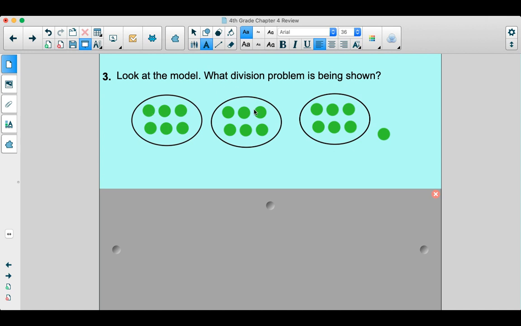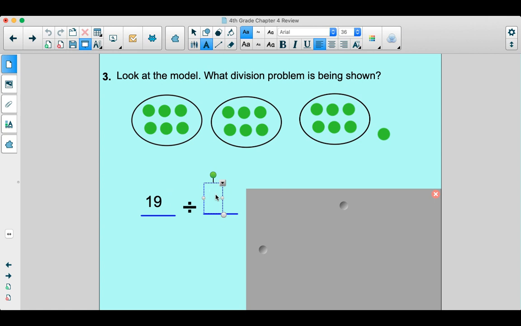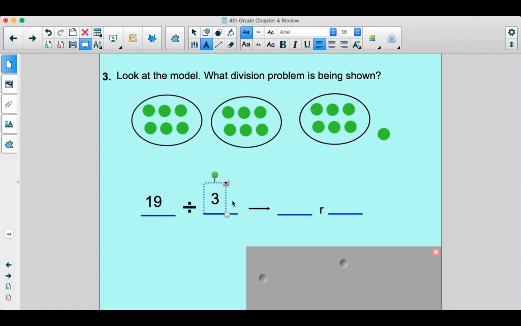And you probably have counted the number of dots already, and you probably notice there's 1 over here. So we do have a remainder being shown here, right? So let's see. We've got 6, 12, 18, 19 dots divided into 3 groups. So 19 dots divided into 3 groups gives us, so I put an arrow, gives us how many dots per group? 6 dots per group with a remainder of 1 dot that didn't get an equal group. Okay?